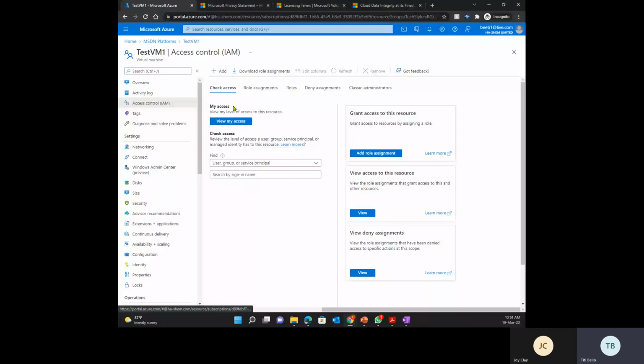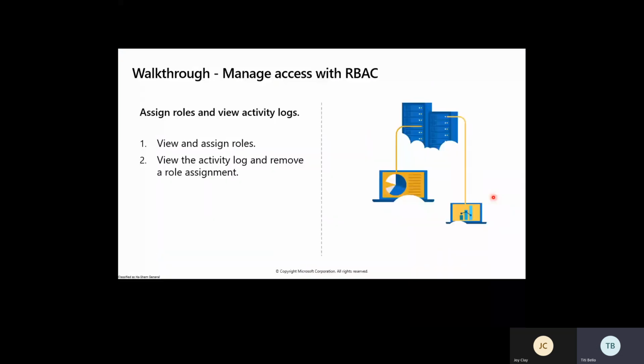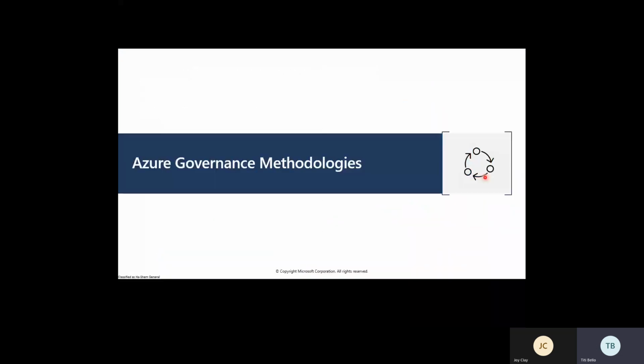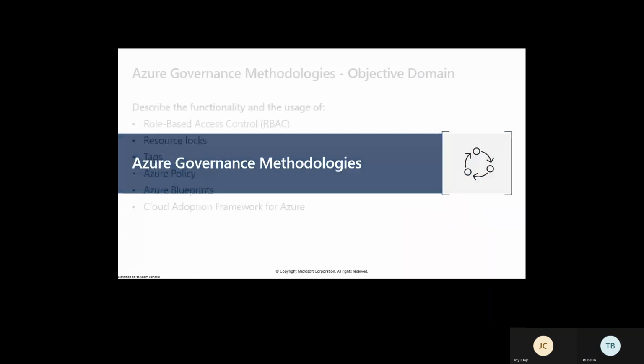So that's majorly how to assign roles to users on your infrastructure side. So now let's move forward and talk about Azure Governance.